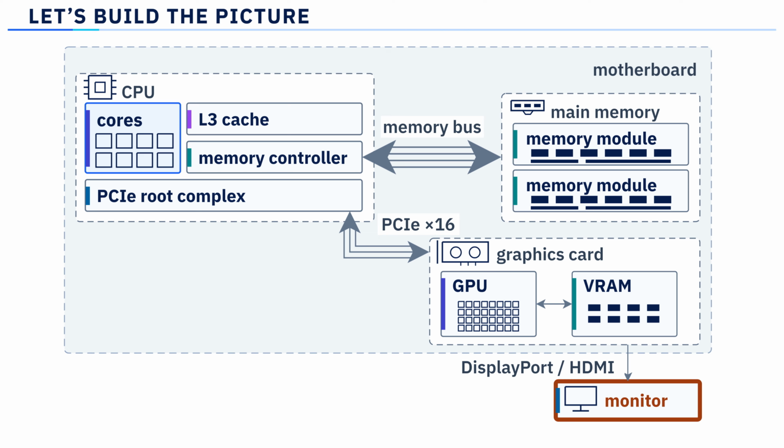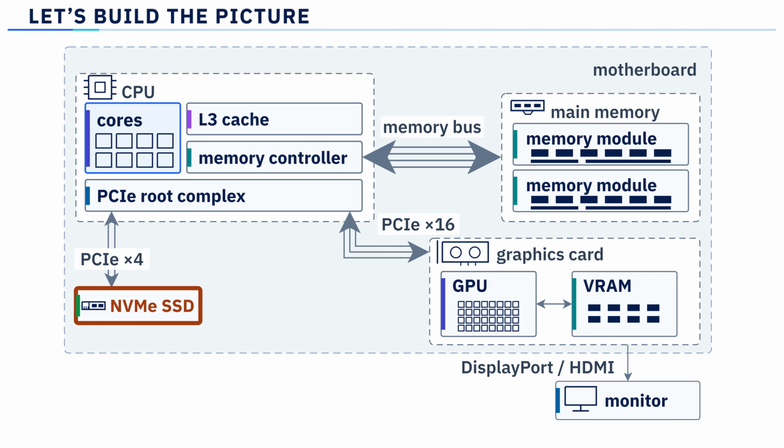From the card, a cable runs out to the monitor, DisplayPort, or HDMI. The monitor is the only part of this picture you normally see. 4 more lanes run down to the drive. This is a solid-state drive. It holds terabytes and it keeps them when the power is off. The picture calls it an NVMe drive. That is short for Non-Volatile Memory Express, the set of commands the CPU uses to reach it over these lanes.